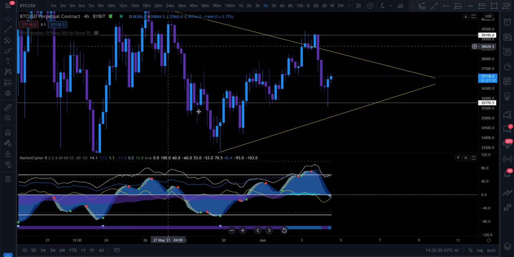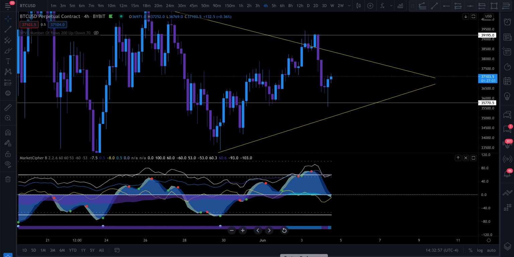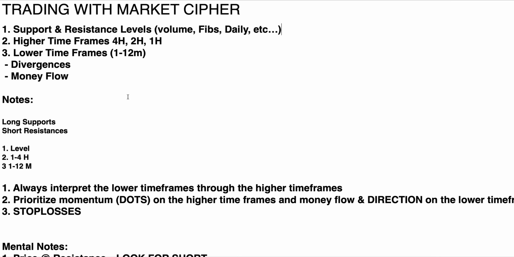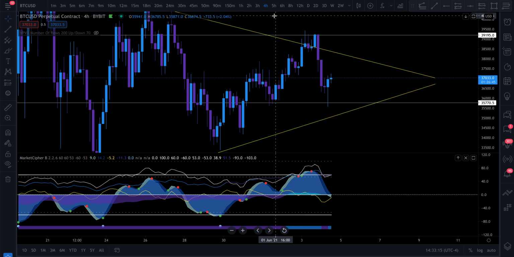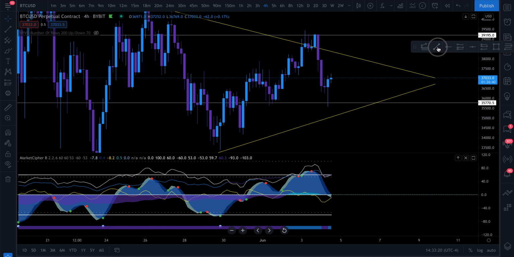So, okay, that's step one. We're going to have our levels marked out on the chart. Step number two is this. Once we have our levels marked out in the chart, we need to go to Market Cipher B, and we're going to look at the medium-term higher time frame. So I'm talking about the 4-hour, the 2-hour, and the 1-hour. And we're going to look for signs on these higher time frames of the overall direction of the price, okay? We're talking about not little movements, right? We're looking on the 4-hour, the 2-hour, the 1-hour. We want to see which way the price is going to swing in general, okay?